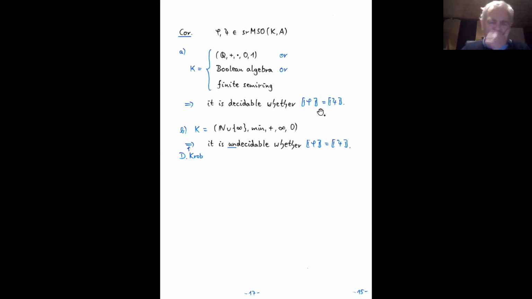And so we construct it here, and then we check the equality of the semantics of the two automata. If it's a Boolean algebra or finite semiring, it's relatively easy. And if it's a field, it's also possible and even quick. Okay, the problem is going from the formula, the sentence, to the automaton. Now, if we have the min-plus semiring, then the equality is undecidable. This is a result of Krob, because it's undecidable for weighted automata. If this was decidable, then we would also have a decision procedure for weighted automata, but by Daniel Krob, this does not exist.